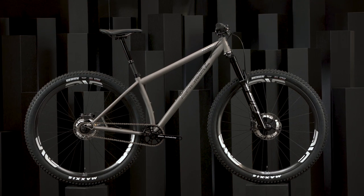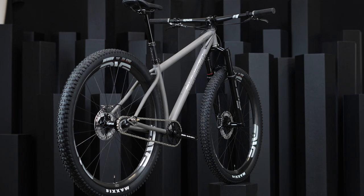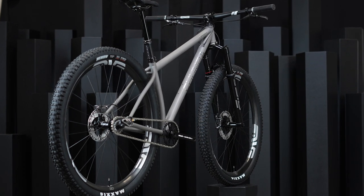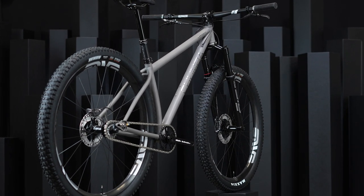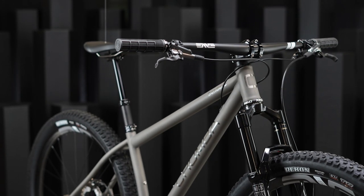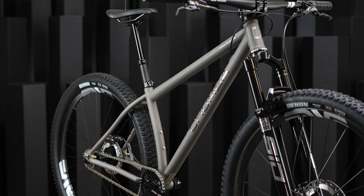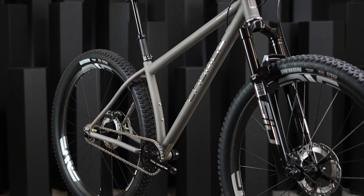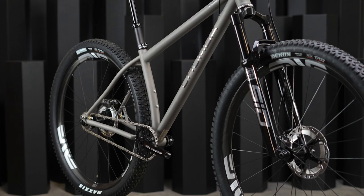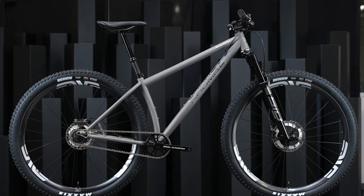Hi, my name is Vincent Colvin and I'm speaking to you today from Chumba Bikes here in Austin, Texas. Today here at the Envy Builder Roundup, we're sharing our new Sendero Titanium model. This bike marks a really significant moment for us as we increase our offerings from not only doing steel, but also titanium here in-house as well.